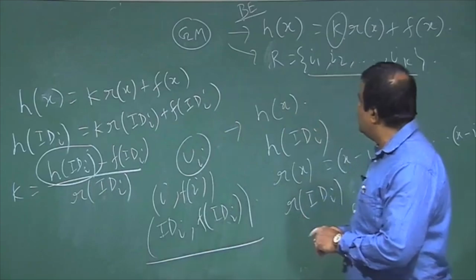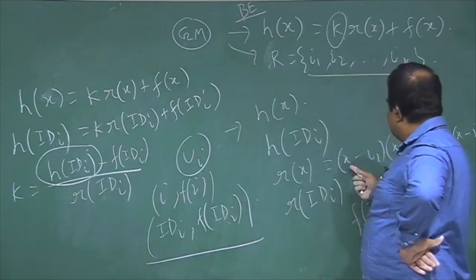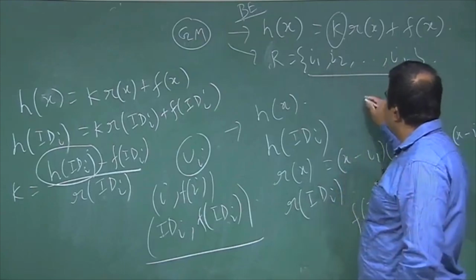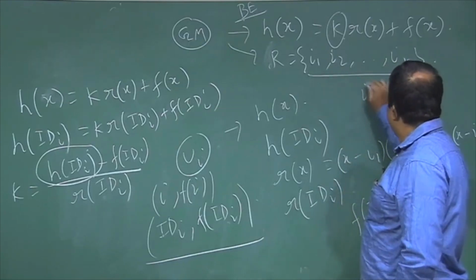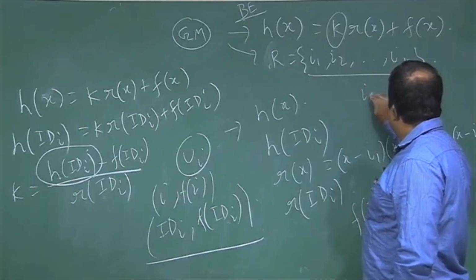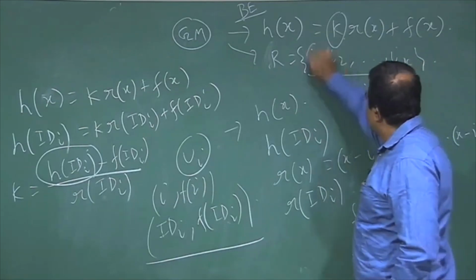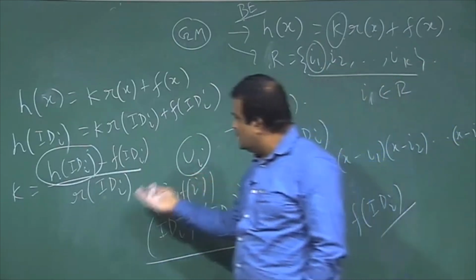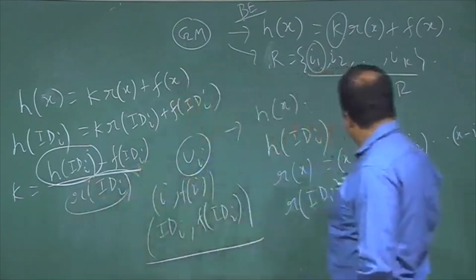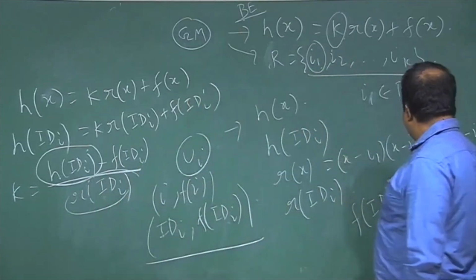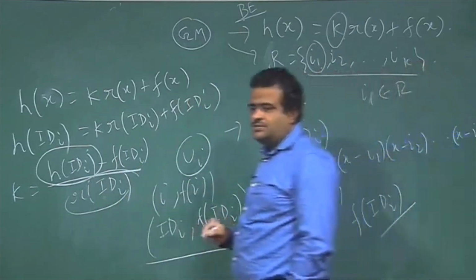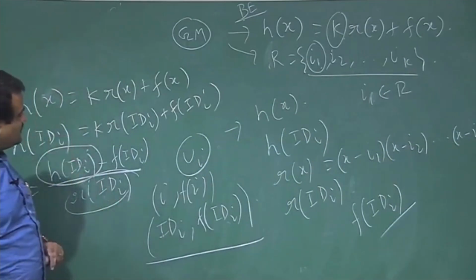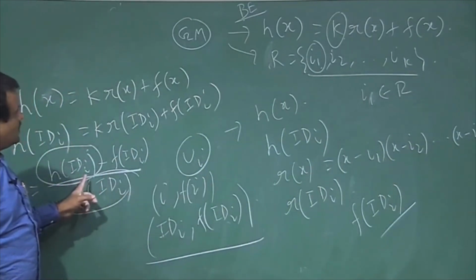But the problem will be the revoked users, because revoked users will try to put their own ID over here. Suppose a user, say K_i, is a revoked user, with I1 being a revoked user. If we try to get this value, then this part will be 0, because r will be 0 for any revoked user's value. So this will not give the corresponding secret key, because of this revoked user.